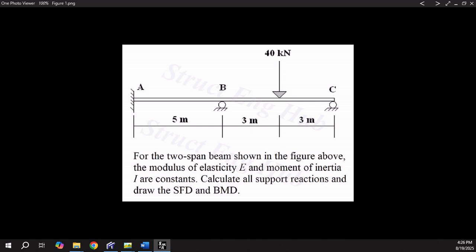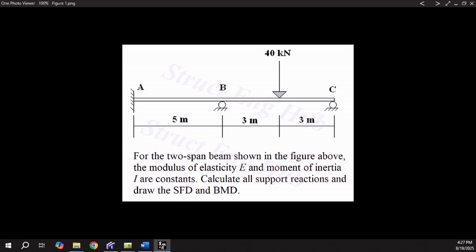I will ask the program to draw the shear force and bending moment diagrams, as well as the deflected shape of the beam. The problem uses the standard international system of units. The modulus of elasticity and the moment of inertia of the beam are not given in numerical values, as they will cancel out in the hand solution because the beam is not subjected to any support displacements. Yet numerical values will have to be inserted into the computer program in order to solve the problem. The magnitudes on the deflected shape will depend on these numerical values assigned.